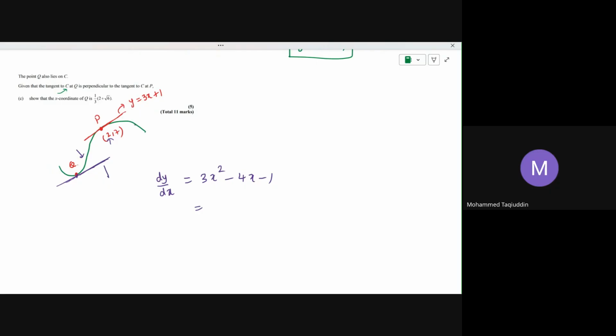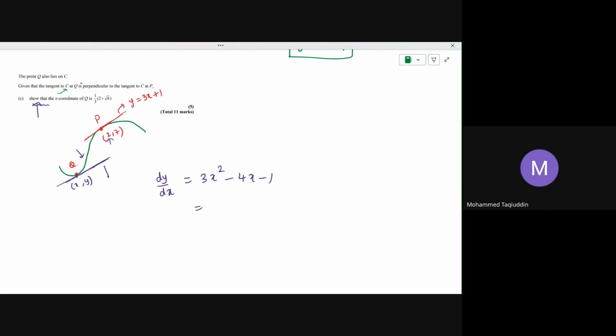What is the point Q? Do I know what the point Q is? You know the x coordinate, what is that? No, that is something I have to show. I don't know, I have to prove that x equals 2. So the interesting part is they haven't given you neither x nor y. Nothing is given here, isn't it?